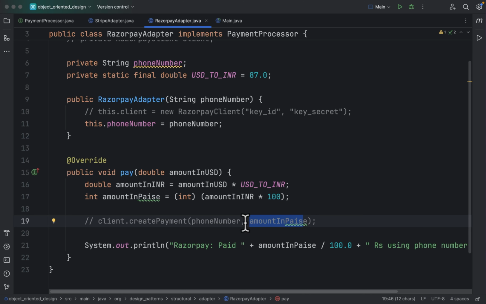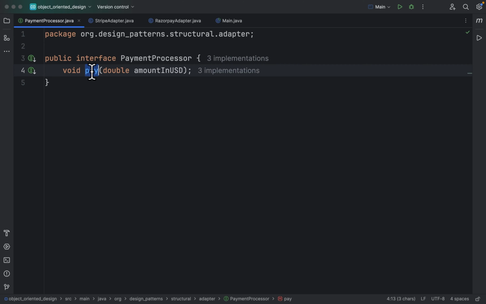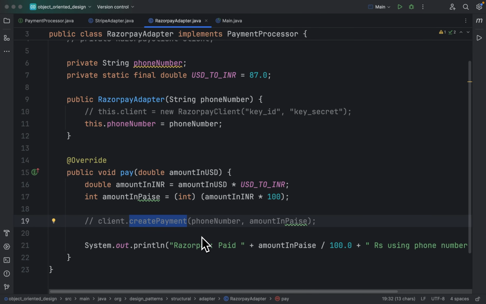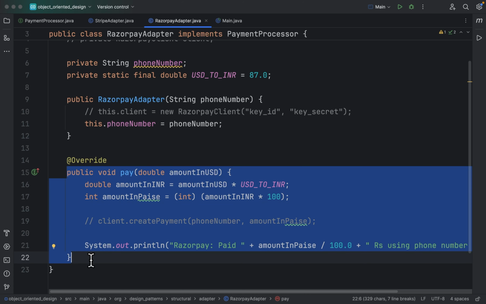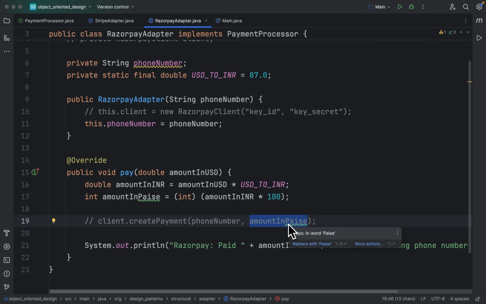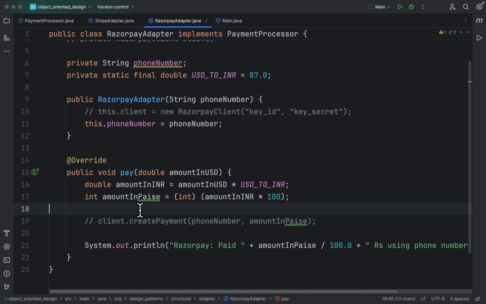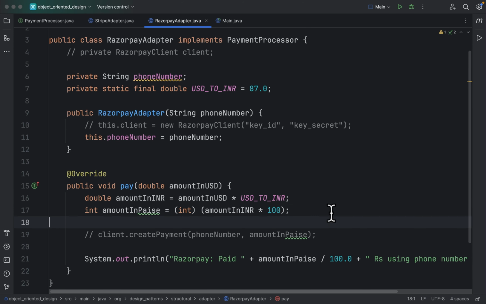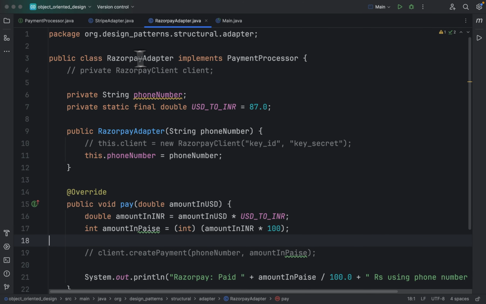Okay. So over here as well, we are making two incompatible interfaces. This is the first one. This is the second one. We are making both of them compatible with each other by wrapping them into this function and processing all the required logic. For example, this is one requirement, that is amount in paise is required instead of amount in USD. So you would process that in this function itself. Okay. So now I hope you understood both the adapters.